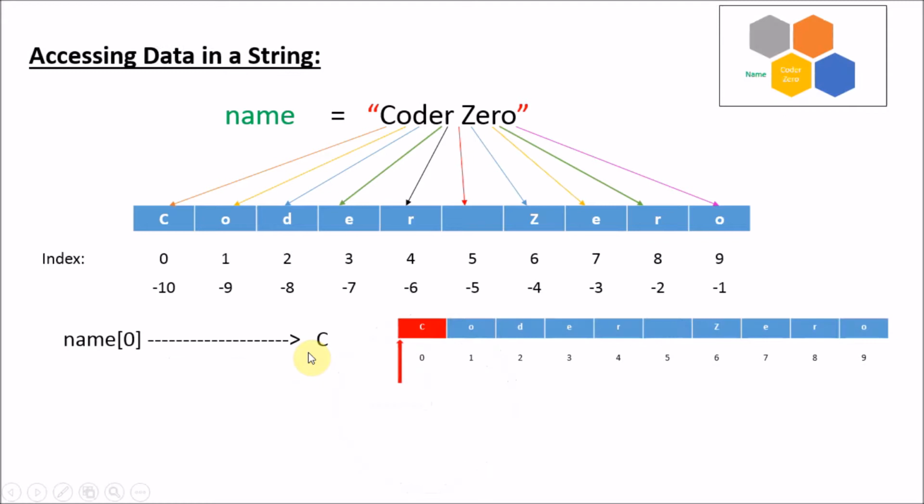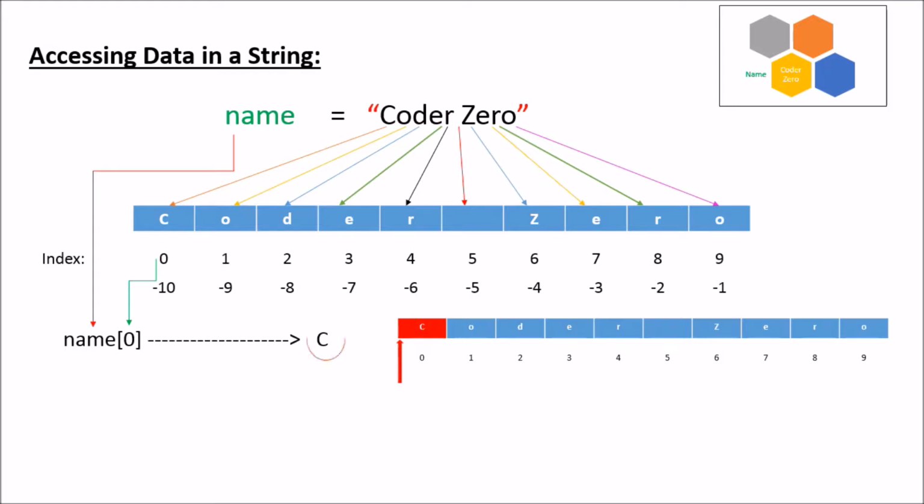Similarly, when you want to access one particular item from the string, you will first put the variable name, then you will put the index number of that item within square brackets. When you use this syntax, what will happen? Let's consider this arrow as an index pointer. It will point at the starting of the location whose index you are using here. Here we are using 0, so 0 refers to this memory location. Hence, the index pointer will point at the starting of that location, and then we'll get the value which is stored at that location.